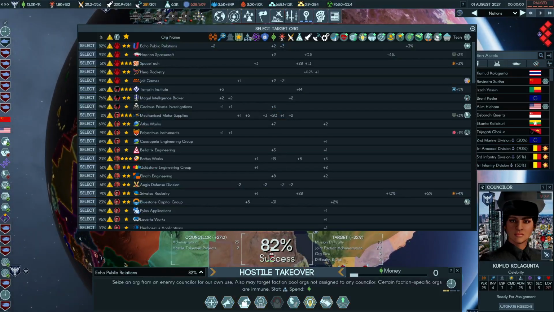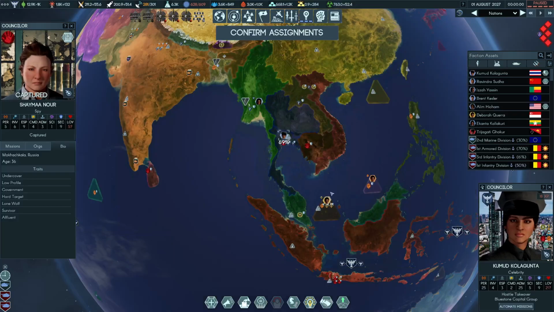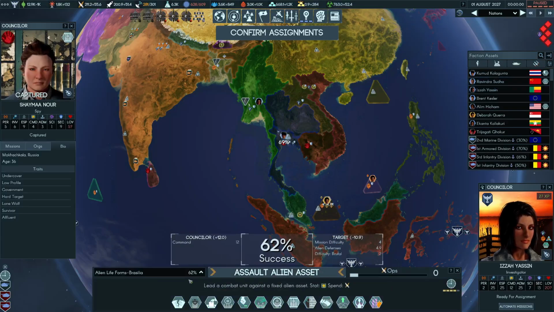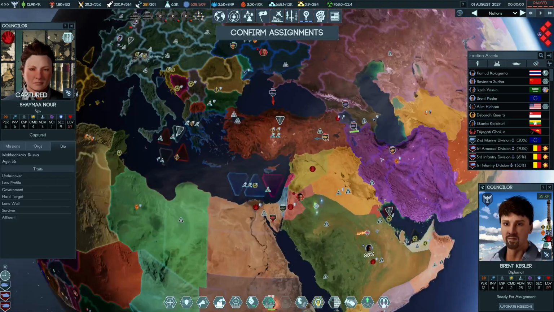Alright, we're gonna try to steal this thing again. And I don't know if it's worth 100. Let's try 60. We're gonna try it again, targeting their assets. None of these are even close to where we are. I mean, Riyadh maybe a little bit.